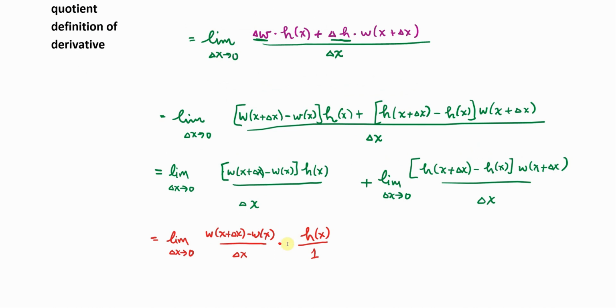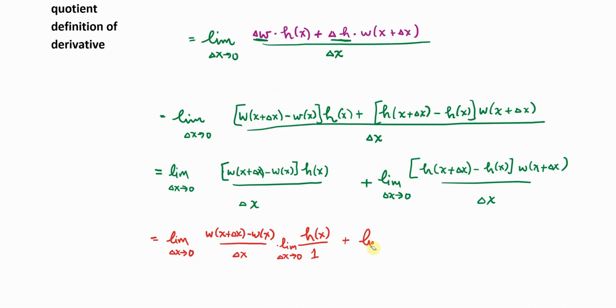And let's see if I can squeeze this in correctly. The limit still applies here, the limit as delta x approaches 0. So I've taken this fraction here and I've split it up, and notice the rule for multiplying fractions still applies. If I multiply these two fractions here, I get this expression that I have up here. There's a plus sign. And not so surprisingly, we're going to do the exact same thing with this.